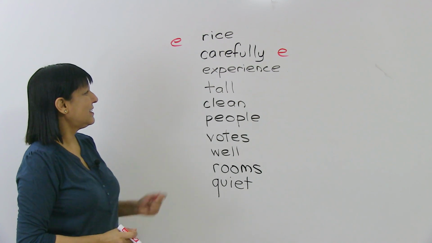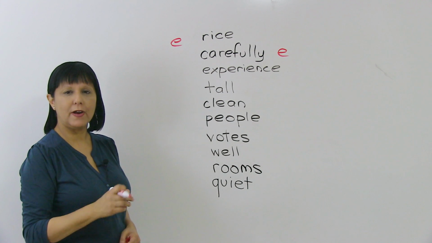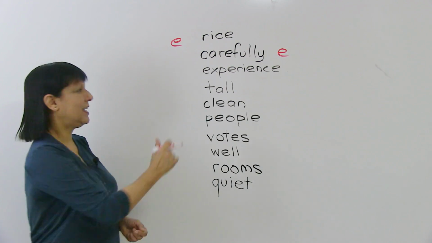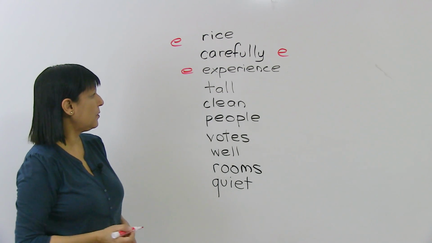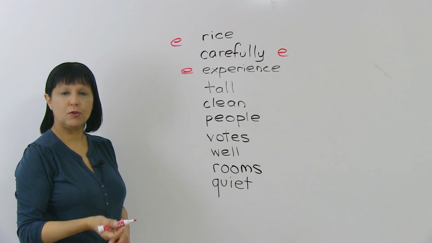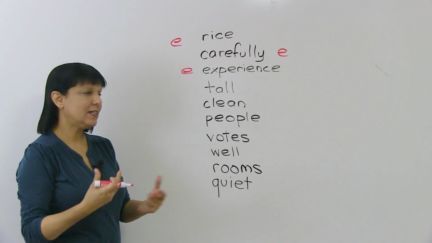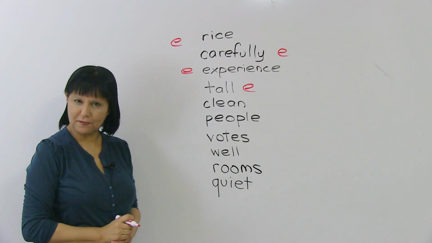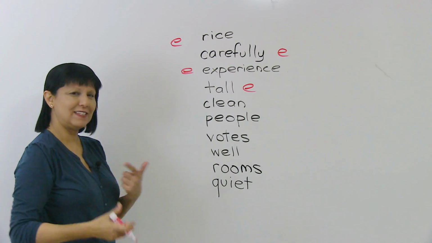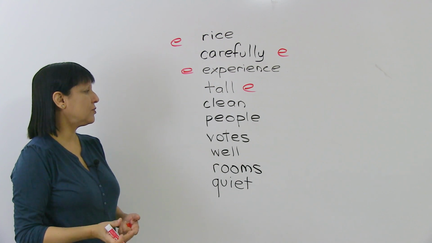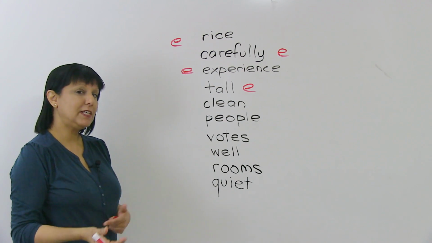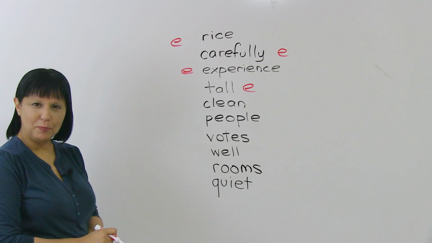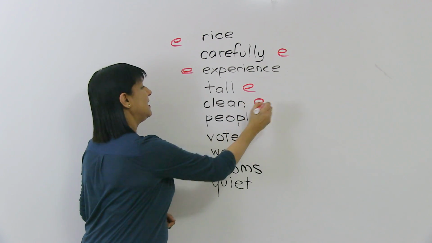Okay? All right. Do we say enough experience or experience enough? He has enough experience. Very good. Okay. Do we say enough tall or tall enough? All right. It should be he was tall enough to reach the top shelf. Okay. Good. You're doing really well. Let's continue. Do we say the house was enough clean or clean enough? Which one? I hope you said the house was clean enough.